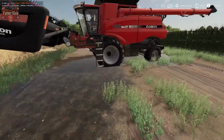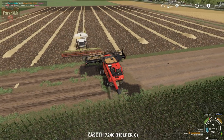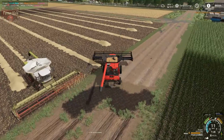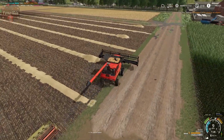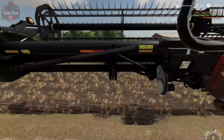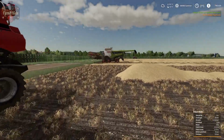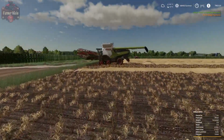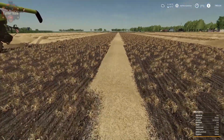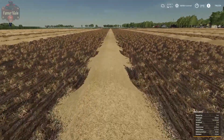Now, I do know that some might say that the Case was at a disadvantage because we did have to stop it for a brief period of time to unload, because it would have basically filled up on the side as it was in the crop. Obviously, we don't want that to happen, but the amount of time it sat still was not in any way the same amount of time that it would take to do an entire pass here on the field.